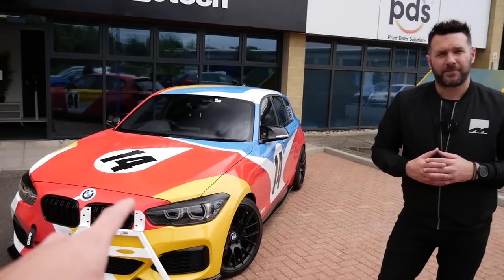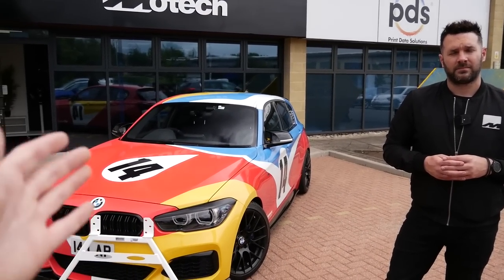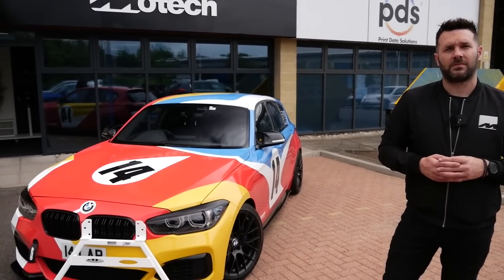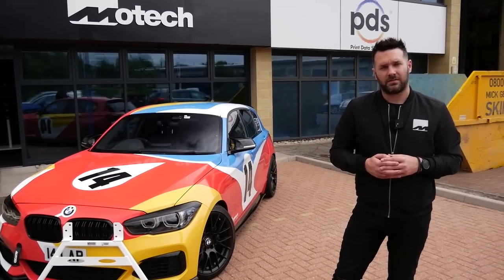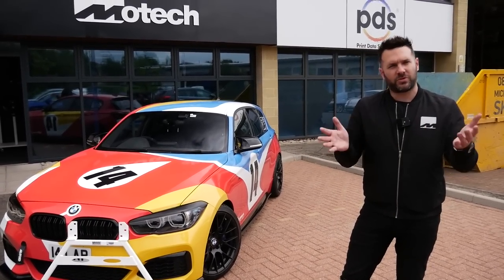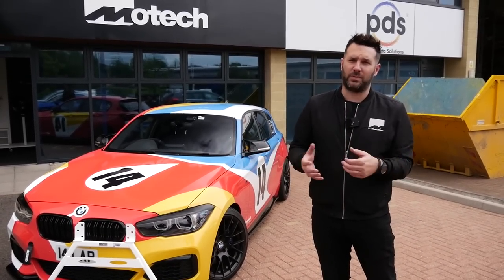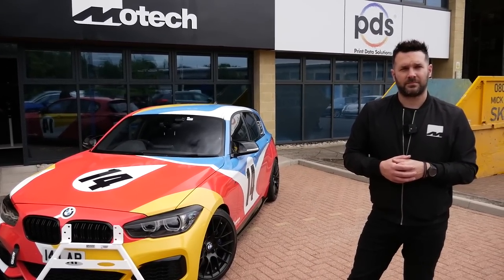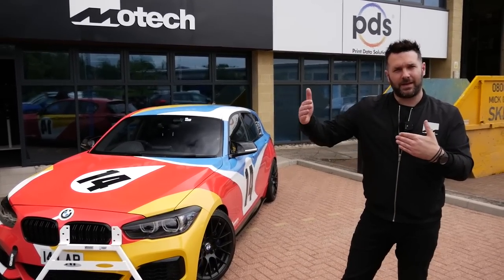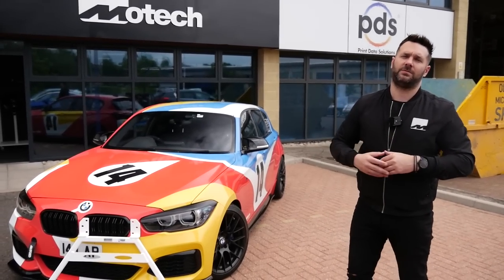I'm really looking forward to it because I've done nearly 15,000 miles in the car now, so I know it pretty well. I've driven it in all the different stages of its life, but I think handling is going to make a huge difference with the power that we're running and the noise that it makes. It just needs to be a bit more firm, a bit more stable. When you have that stability, especially on track, it gives you more confidence — more confidence means you're going to be quicker. The limited slip diff when I got that installed completely changed it, and that bridges the gap closer from an M140 to an M car. So all these little add-ons are just pushing you a bit closer.